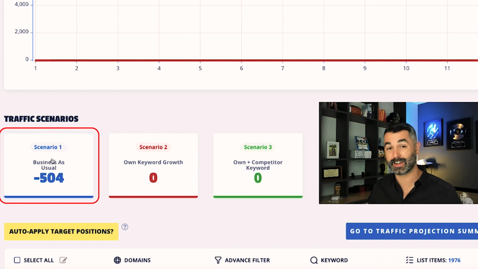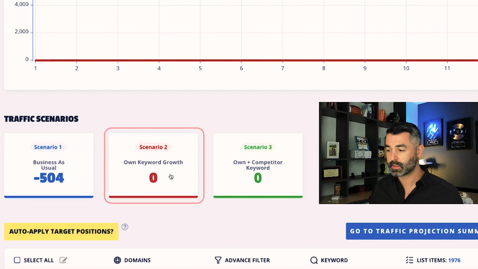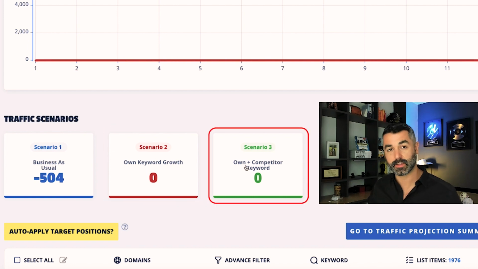So you can see this website is actually losing traffic, which makes this even more powerful when we pitch this to them. Scenario two here is looking at if we were to take the keywords that you're currently ranking for and apply some basic projections to it, this is what you can expect. Then this is almost like a total addressable market, saying based on the keywords that your competitors are ranking for, if we then apply those to your website, this is what your total traffic growth can expect.